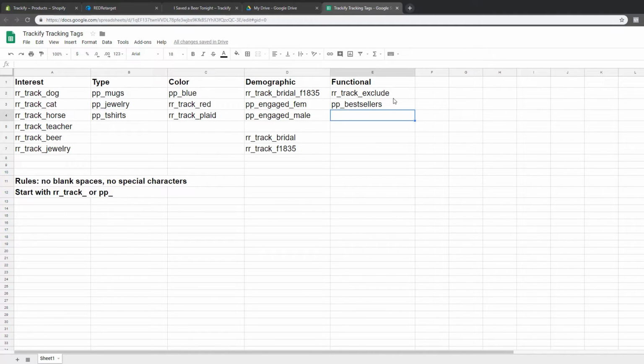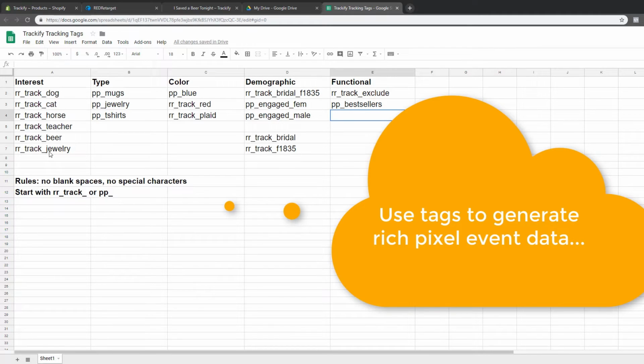I'm going to talk more about that later, and you don't need to figure out all of the tags to begin with. I just wanted to give you some ideas of how to think about the tags and how to segment your products in your store. The purpose here is to create extra data that is useful for segmenting audiences.